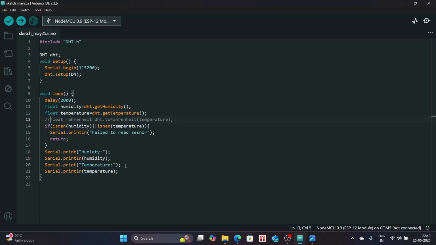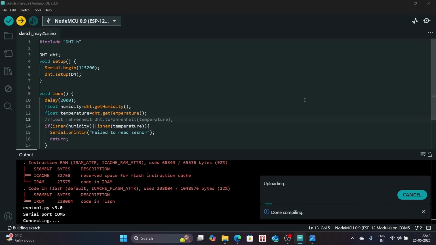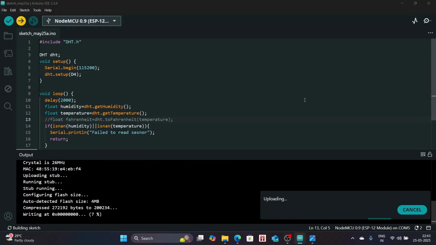And after that, we're going to connect my board now. We have connected the board. It's available in COM5, and now we're going to upload the code. No errors, everything works fine.